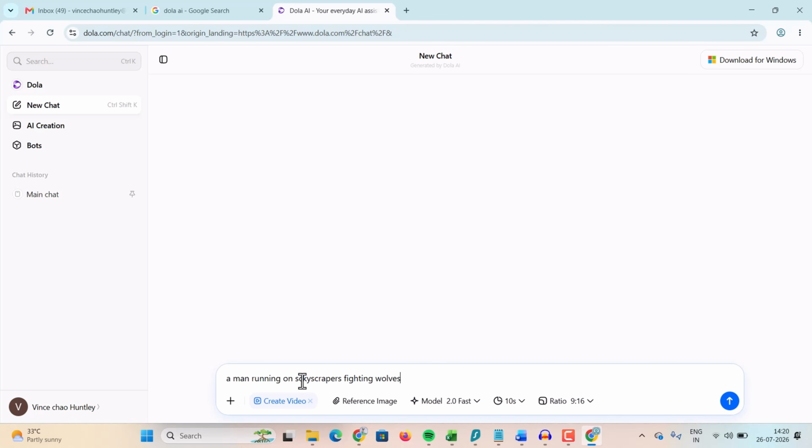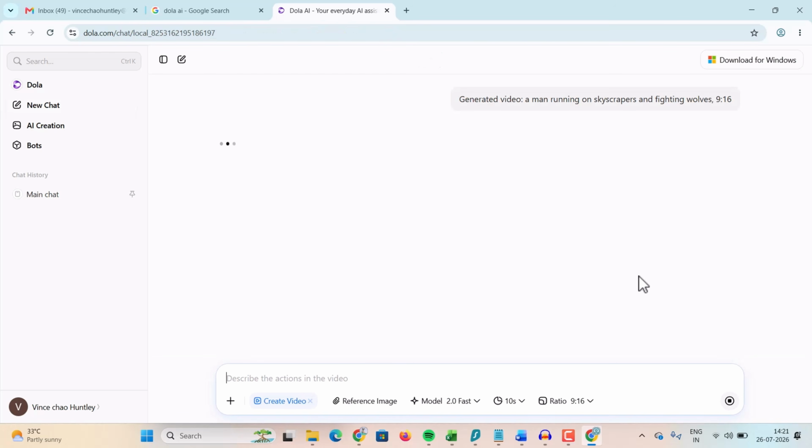Now let me just paste my prompt. Just a simple prompt. You can make prompts using ChatGPT, Claude, etc. And just let me click on this arrow mark. Sometimes it may show system error. You have to keep trying once or twice. It will go through. As you can see, the chat has gone through.